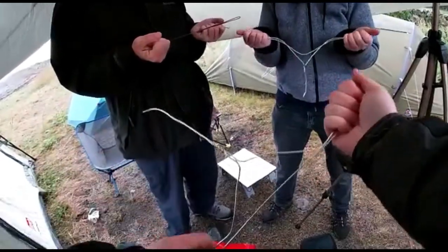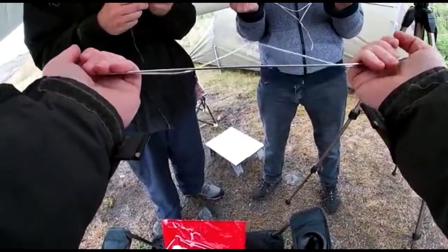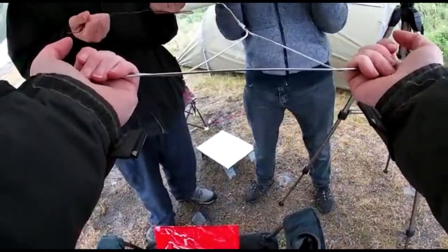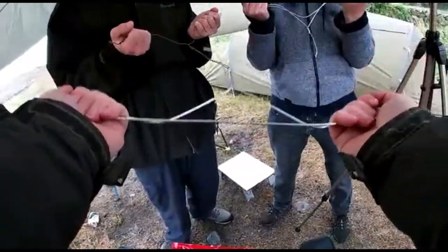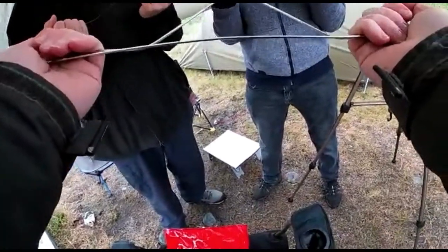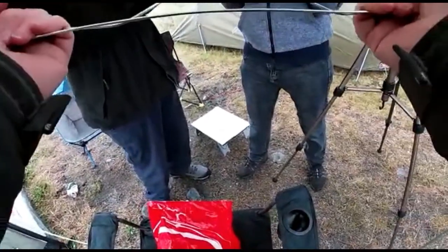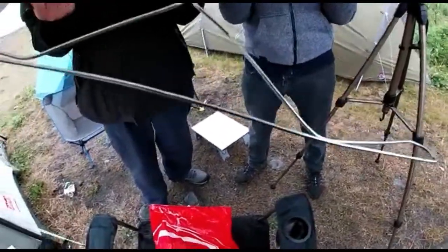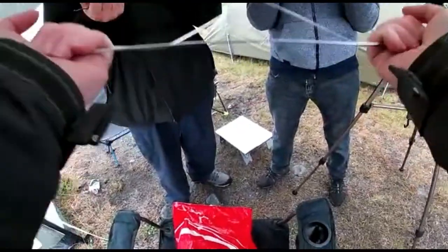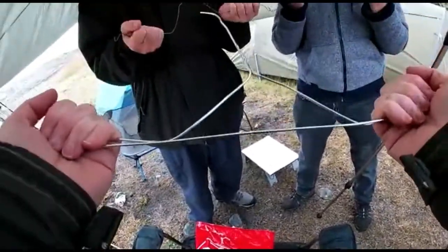So for the viewers: a dowsing rod — basically the theory is that it picks up buried treasure, picks up water. A lot of water diviners use it. You basically walk around like this. But also possibly electrical energy, maybe ley lines — people believe in these energy lines that go through. So on this beach we're going to dowse for about 5 minutes each, see if any of us get any points, then check it with the EMF detector to see if we get any energy increases in those areas. And the theory is tonight, if we stand in that spot using our psychic energy, we might be able to send a message to UFOs to come down and give us a video.